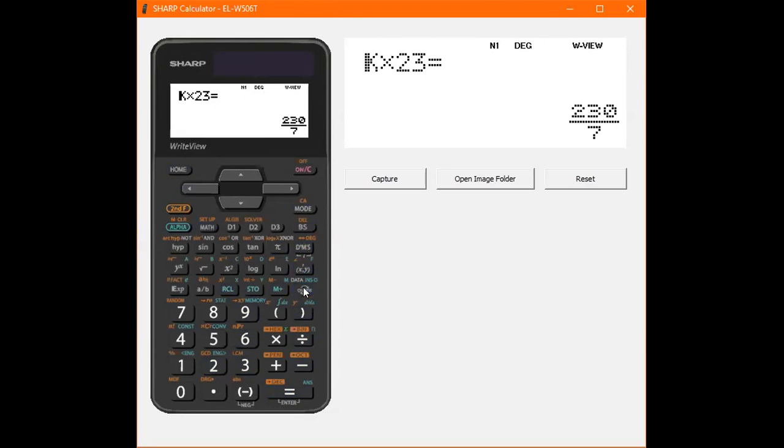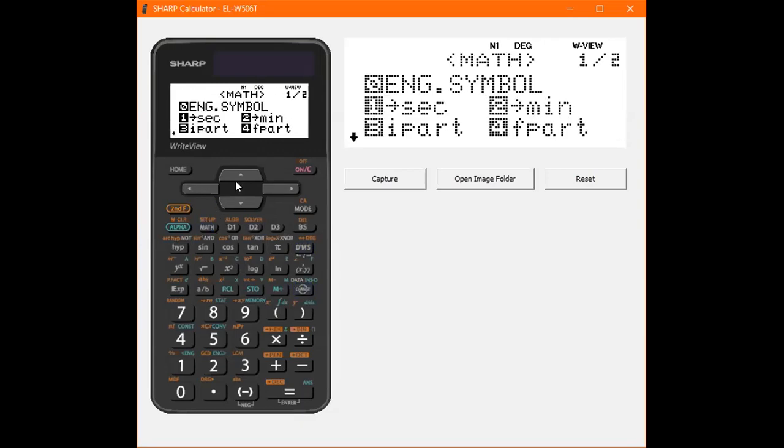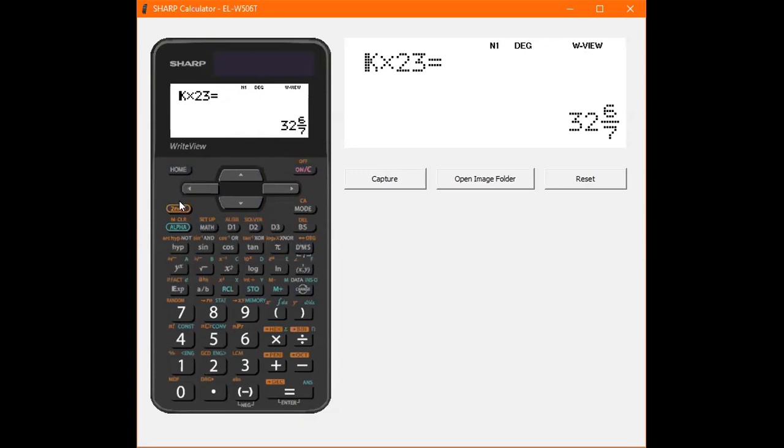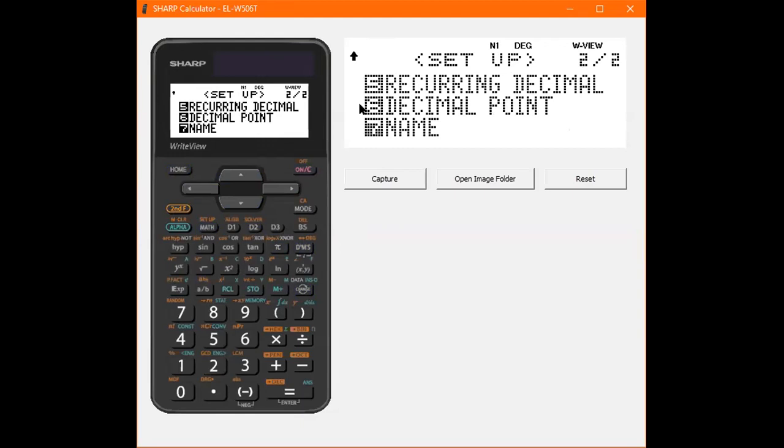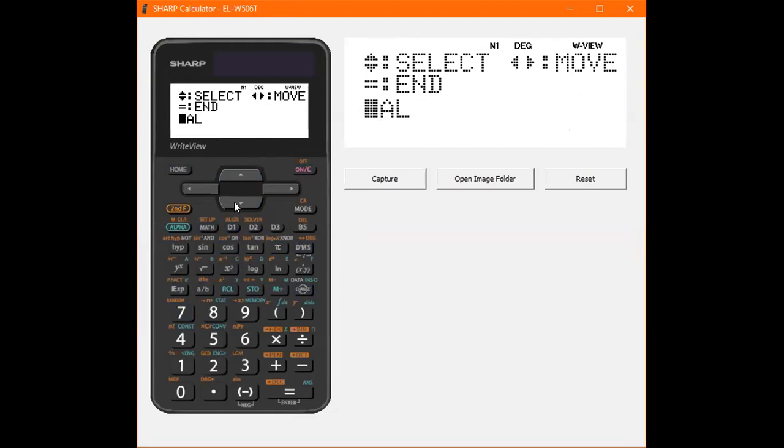And then we can press change. And again, that's not recurring. Actually, I'll talk about recurring in a sec. So that will give you 32,85. So what's actually happening here is you have a setting that you can turn on. Sorry, I didn't press setup. So second function setup, and then press down, and you've got these 4 new options. So name, in fact, let me just do it. What I did is last night I typed in my name, and you can just use your up and down arrow keys to select your letters and type in whatever you want.